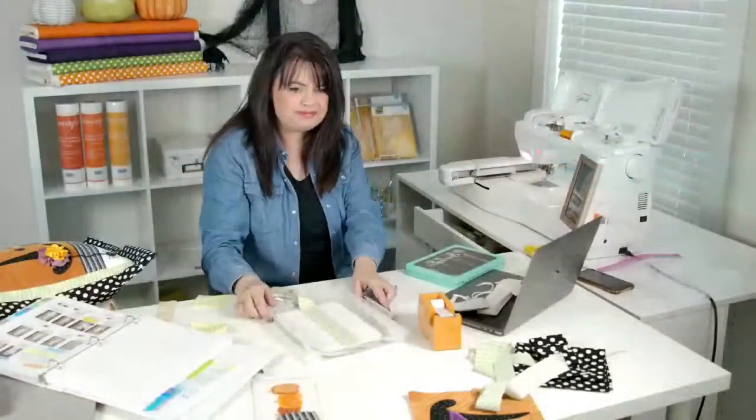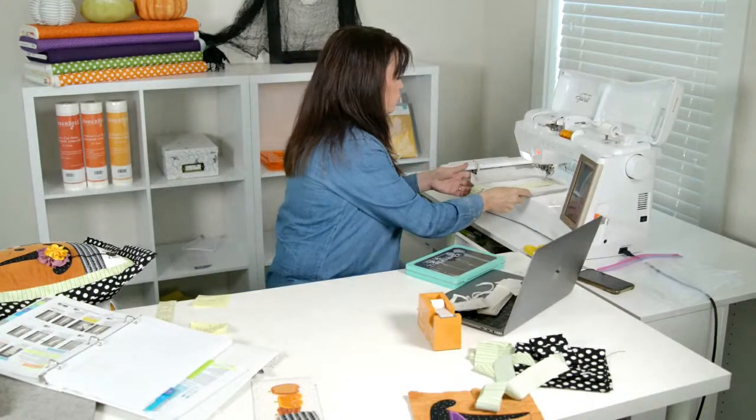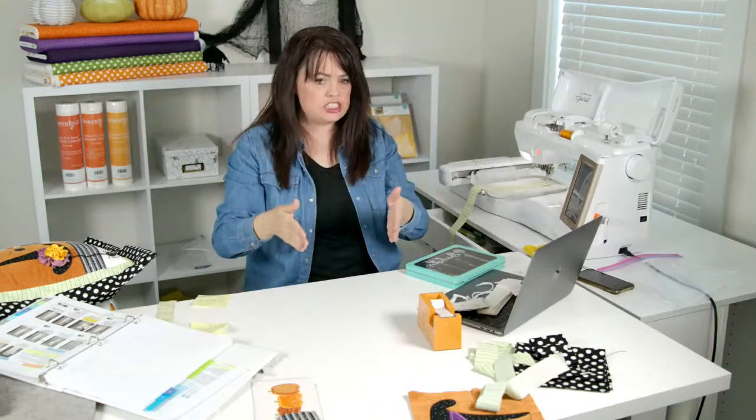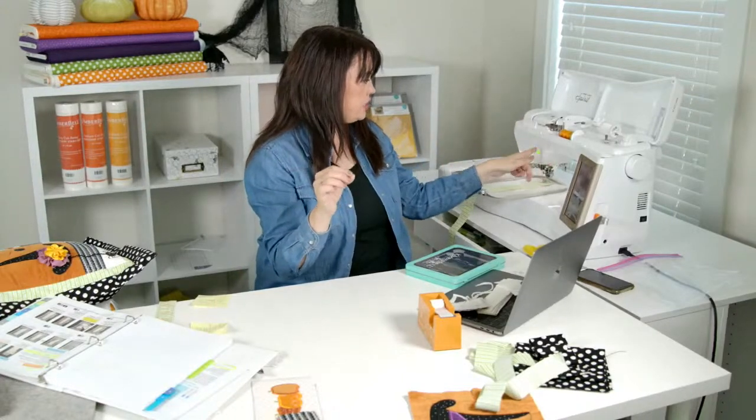All right, let's go over here and stitch the next step, which is a tack down line of the fabric, and it's going to stitch right along the outer edges, the width of it. It's not going to go across the top, it's not going to go across the bottom, it's just going to stitch down that fabric along the long lengths. Let's do that.